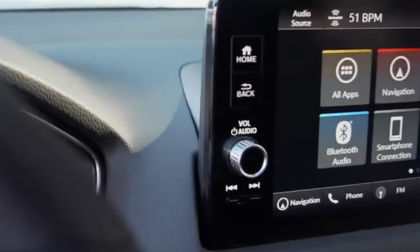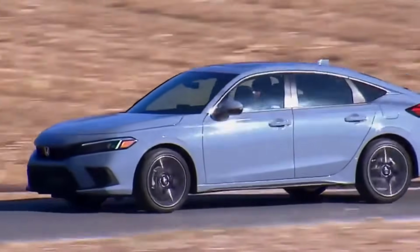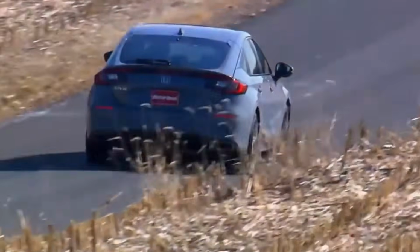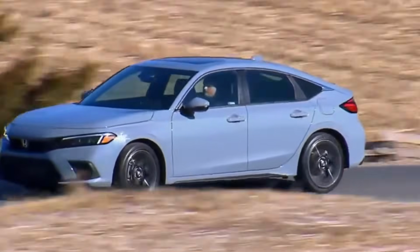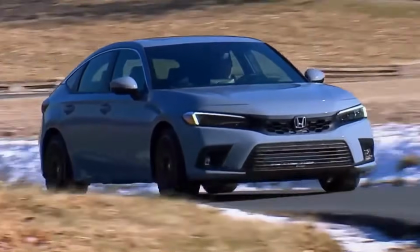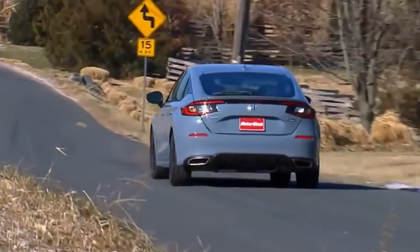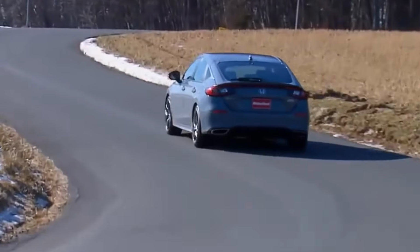They monitor the pressure of each weld in milliseconds, analyze the depth of each fusion, and dynamically adjust parameters to compensate for slight variations in steel thickness or surface contaminants. These adjustments happen in real time, with hundreds of data points captured per second and logged directly into Honda's centralized manufacturing database. Each of these robots is not just a tool, but a node in a larger intelligent network.